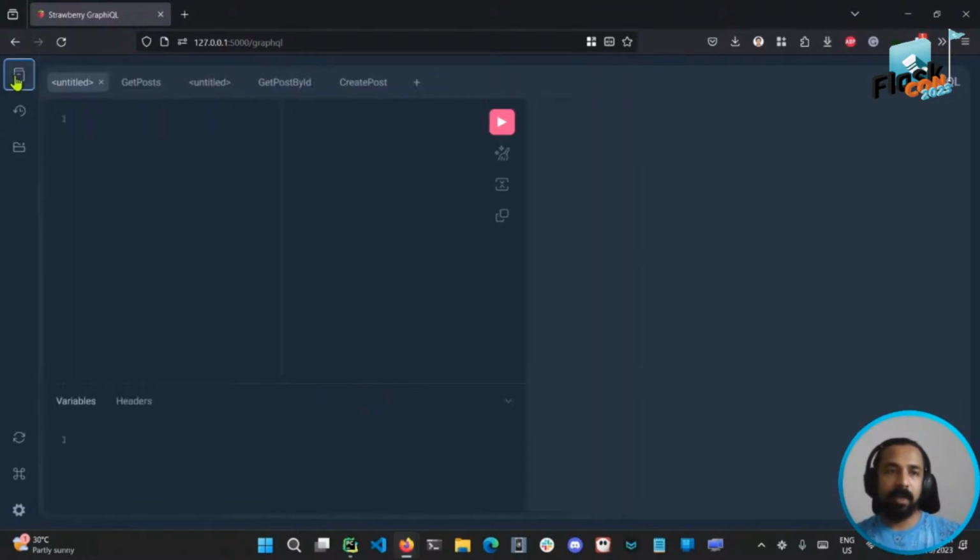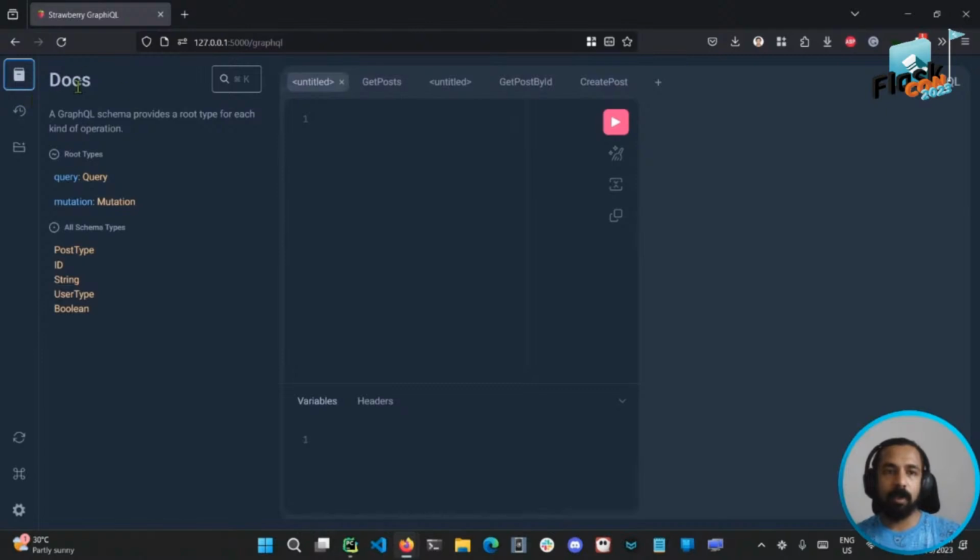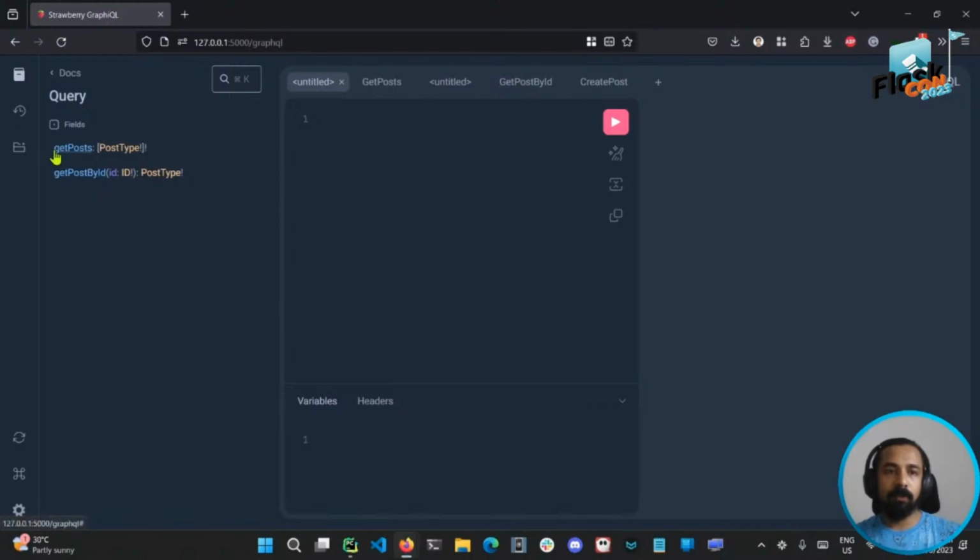Now this is the GraphQL Explorer, which is provided by the Strawberry library. Here we can see the documentation of our API defined. We have seen various query operations. Both of our queries, like get post and get post by ID, are exposed in this GraphQL schema. Here we can see that the names were converted to camel case following GraphQL convention. The return type is specified and getPostById is accepting ID as an argument.